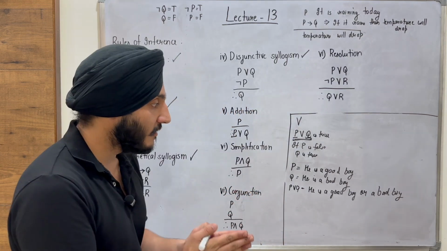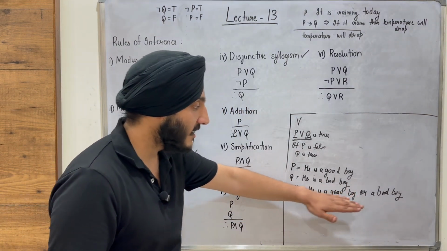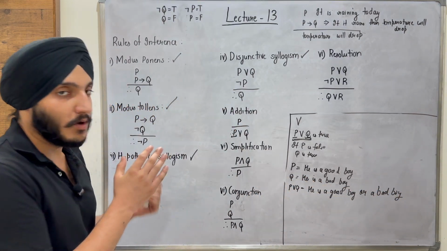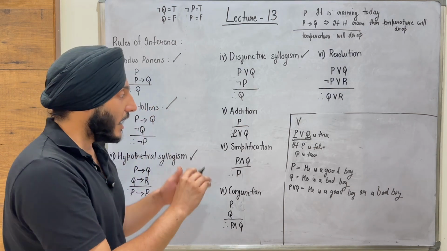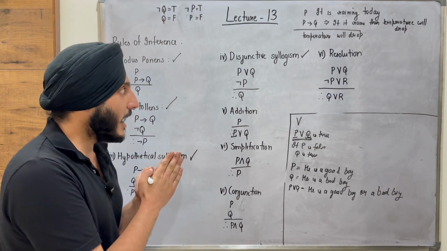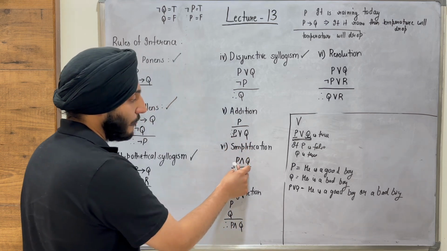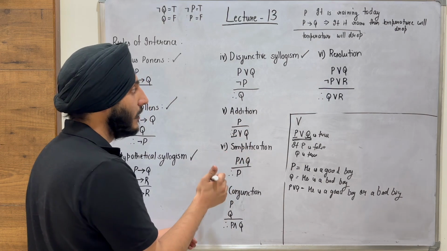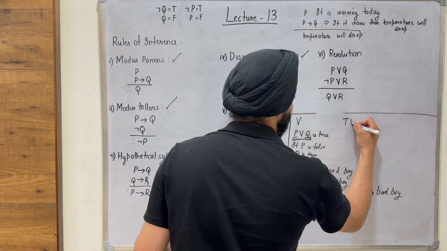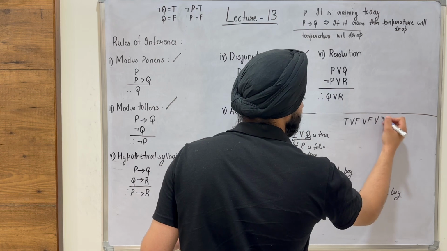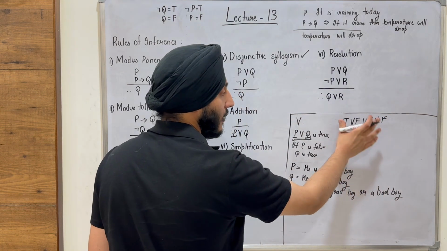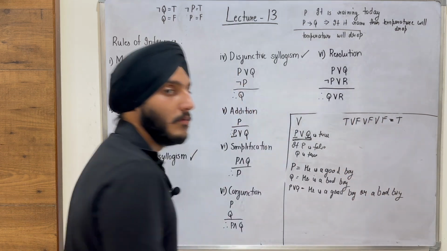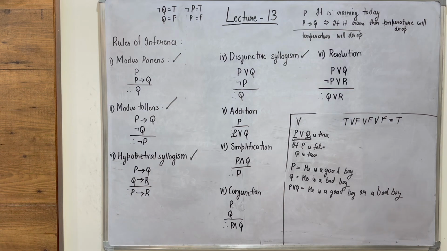The basic thing to understand is that I'm using the or here. That means either the left or the right proposition can be true, right? So once again, let's try to understand the addition one more time. Assumption is P is true. So I can add any propositions as much as I want in this or case, and that will result in a true, right? So true or false, it doesn't matter how many values I add. If there's even a single true, then the entire result is going to be equivalent to true, right? Okay, so that's exactly how addition works.